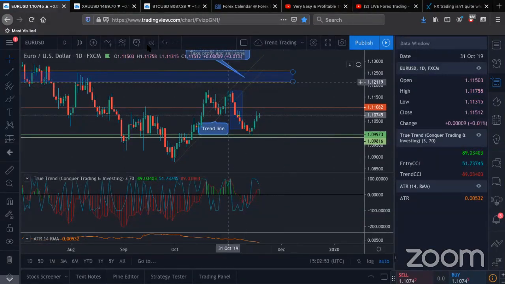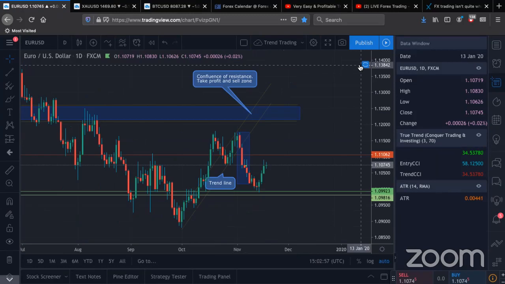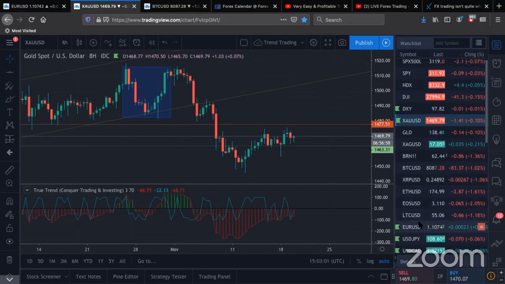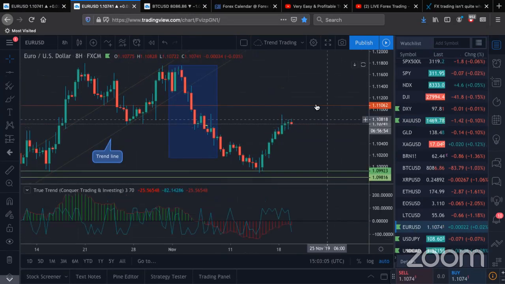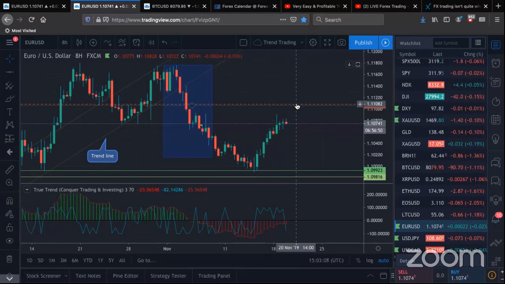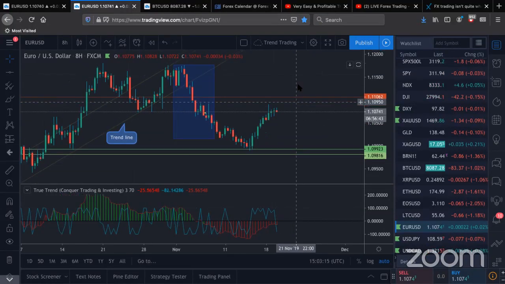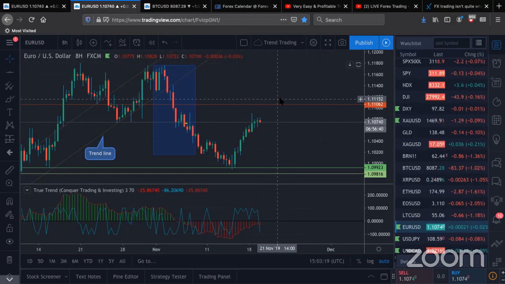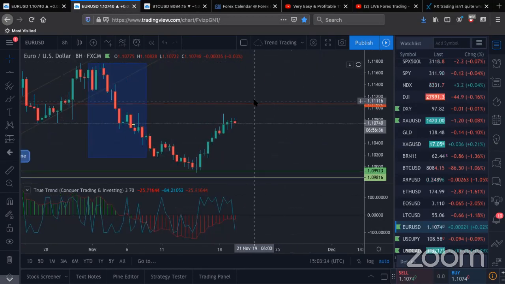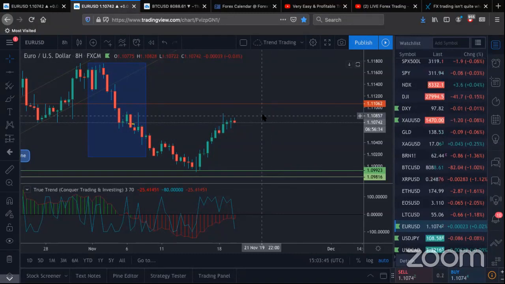Euro US dollar, where is my stop loss going to be? My stop loss is above this resistance I have up here. This is my line in the sand where if we break above it, I'm only looking for longs at that point, right? And because we have some nice room up here to roam. So my stop loss is, I believe it's exactly at 1.1112. Let me check though. Yep, that's exactly where my stop loss is.